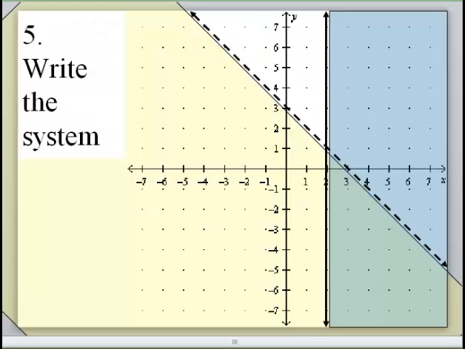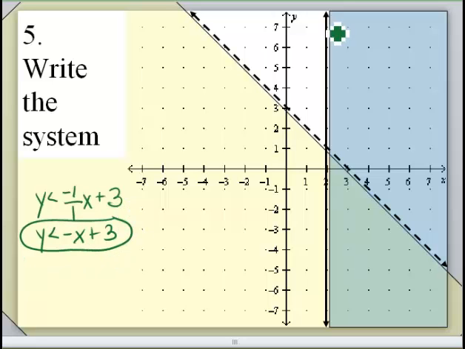On this last one, what we're going to do is write the system of inequalities. So I'm going to start with the dotted line first. This dotted line, it's shaded below, so I'd have y is less than, my y-intercept is 3. And then I'd go down 1 over 1, down 1 over 1, down 1 over 1. So what I'm doing is down 1 is negative 1, to the right 1 is 1. And then I'd put an x and a plus sign with it. So really what this system is, negative x plus 3. So this is one of my solutions.